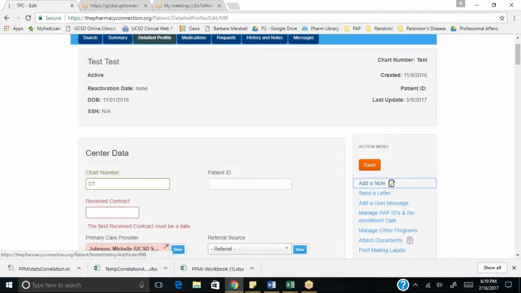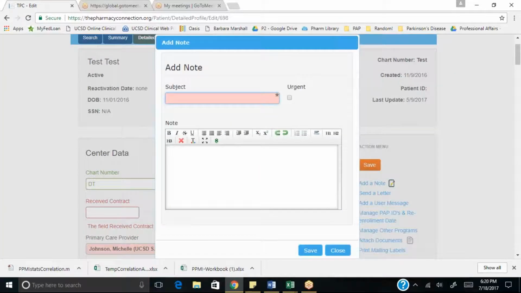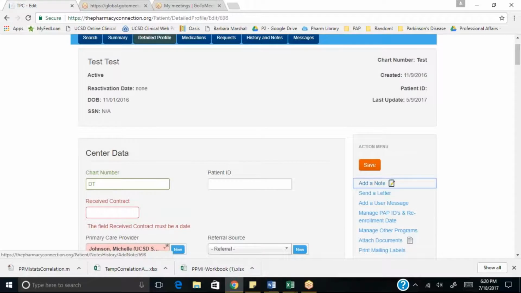And I know it works because Downtown had been using it, and I was able to see it when I was at Baker Clinic that we have a particular issue for this patient. So you do want to make sure you're using this feature as much as possible if we do need to communicate with each other, or if you want to put in a reminder for yourself for the following week.